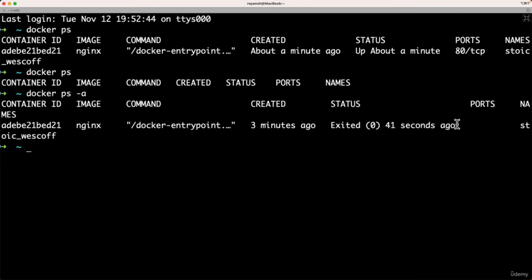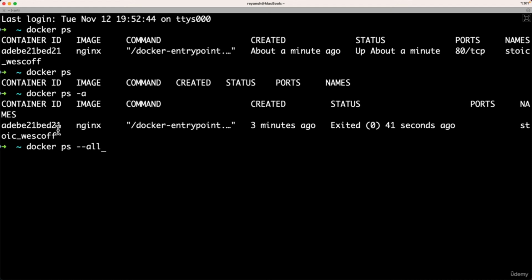Now for docker ps, you can also run the command docker ps --all. So -a is just a shortcut, but this is the actual command docker ps --all to list all the containers either running or stopped or exited.